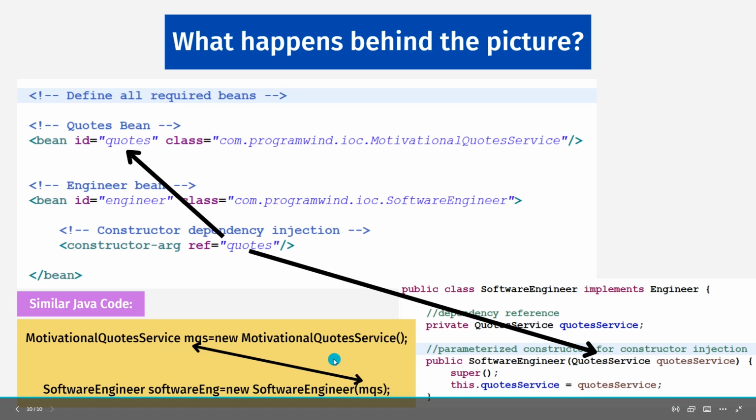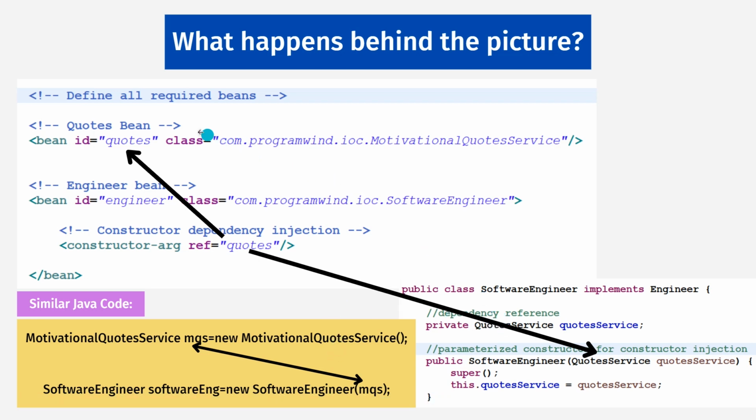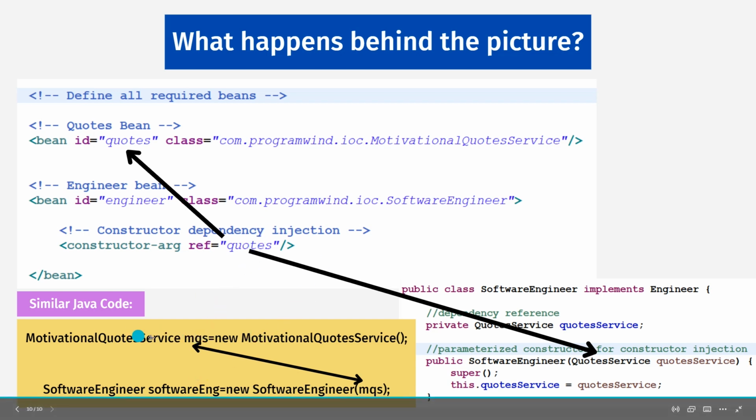So it's similar, happening through this configuration file. The only difference is that the Spring container is giving you the object, because now we request the Spring container for this object, not like normal Java code where we would use the new keyword. So if you want to relate this, I've written a similar kind of Java code showing what's happening behind the picture.